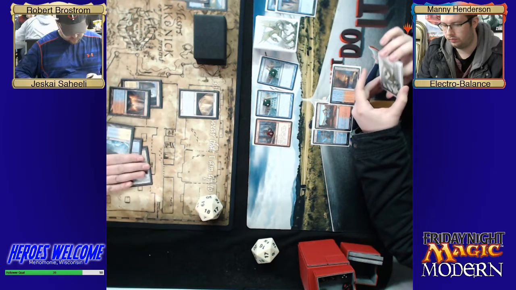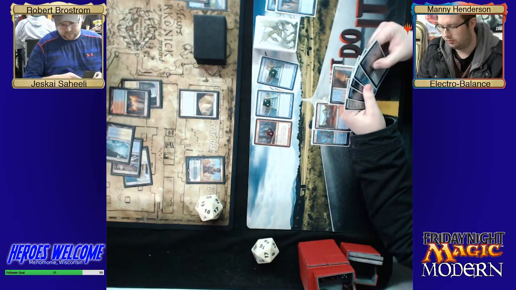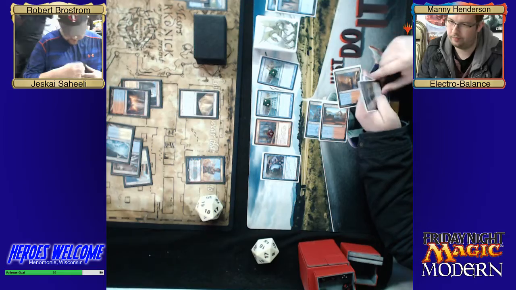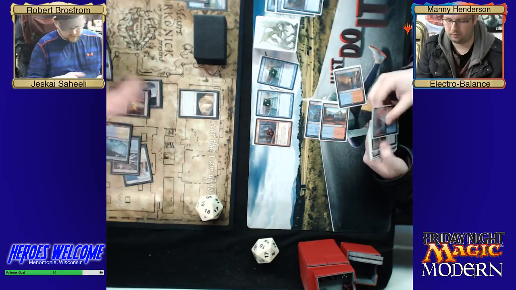Bob with land number 5. Is it time to play the Saheeli? Looks like. See if Manny has a Remand, and he does. Bob does not have a counter backup.